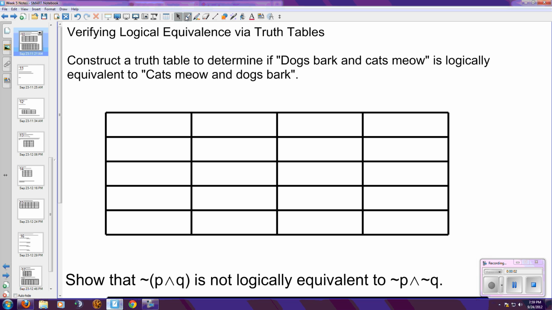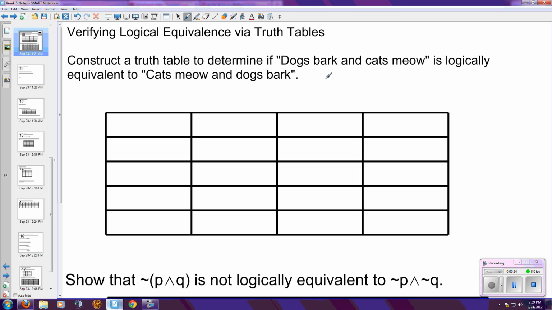So earlier we talked about logical equivalence and things such as standard statements. Well, what if now instead we have two statements and we want to check them via truth table? This can be done. First, we do have to convert this into P's and Q's, or R's if you will, whatever your favorite letters are.